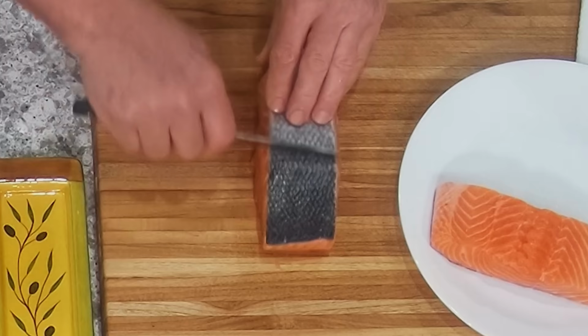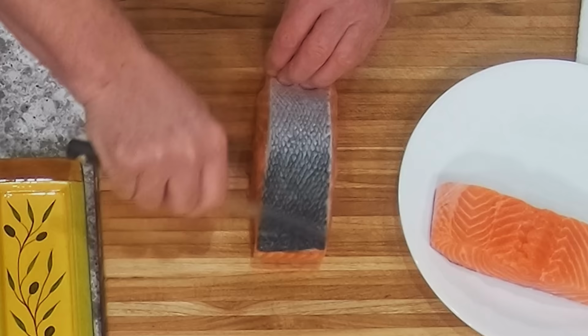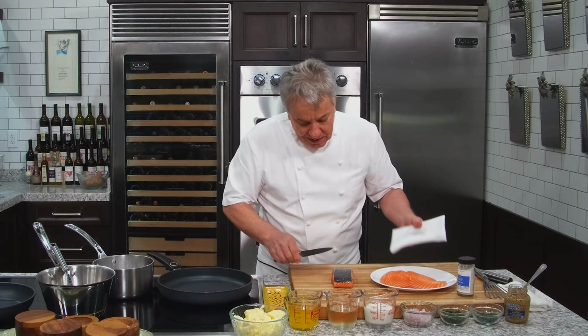As much as possible. Don't be afraid to scrape it. You're not going to hurt your fish, I promise you. You see? You're not going to hurt your fish at all. So scrape it, scrape it. That is if you want to eat the skin and you want it to be crispy. Yeah? Look at this. That's amazing.